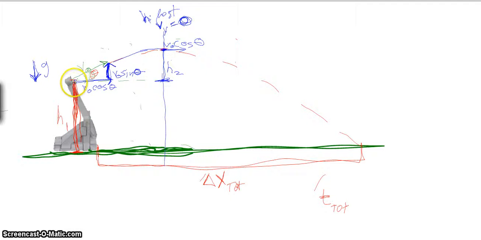And this, how far it travels between here and when it hits its highest point, in the x direction, let's call that delta x1. Oh yeah, and the time it takes for this, notice this is not halfway, so it's not going to be just half the displacement and half the time. It's going to be a little bit less. And I just noticed this down here on your total x, that probably needs to go here, but I'll talk about that in a second.